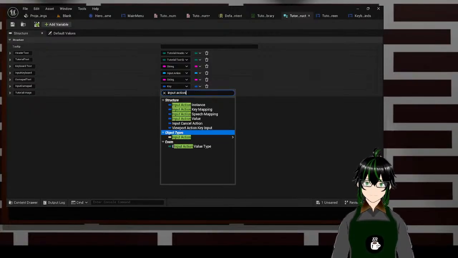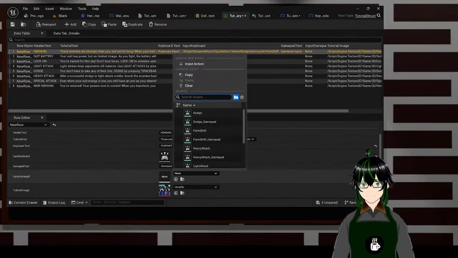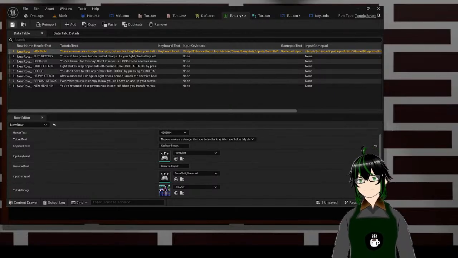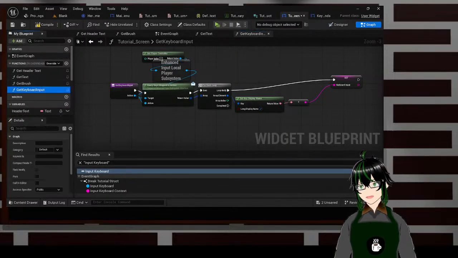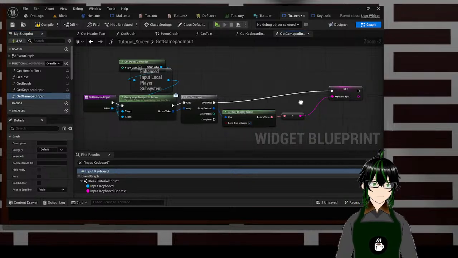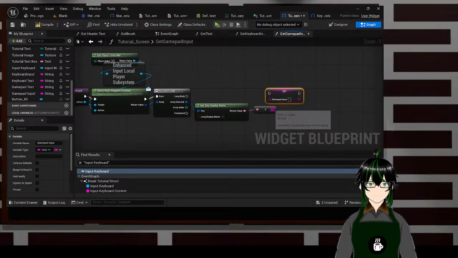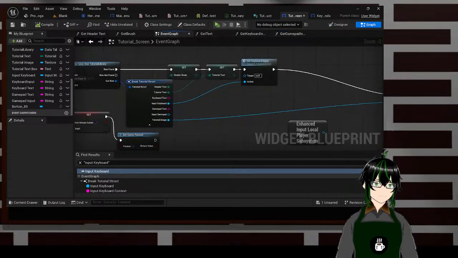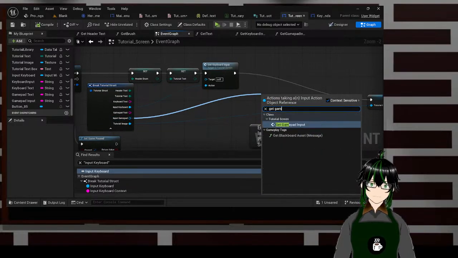Input action. Form shift gamepad. Then we can just duplicate this, get gamepad input, get rid of this, and then from here, get gamepad input.